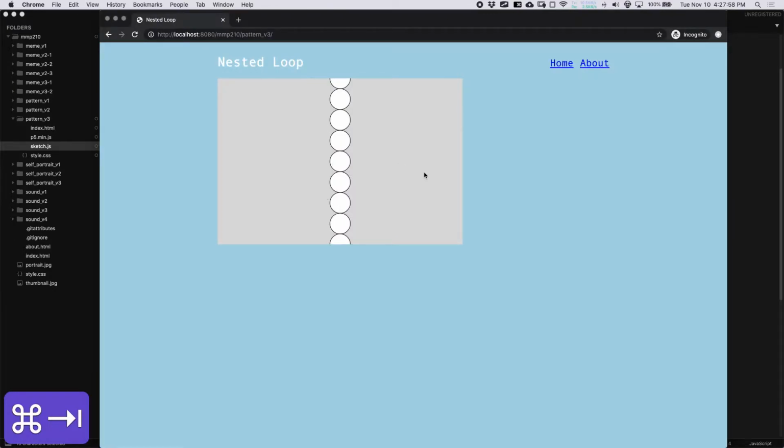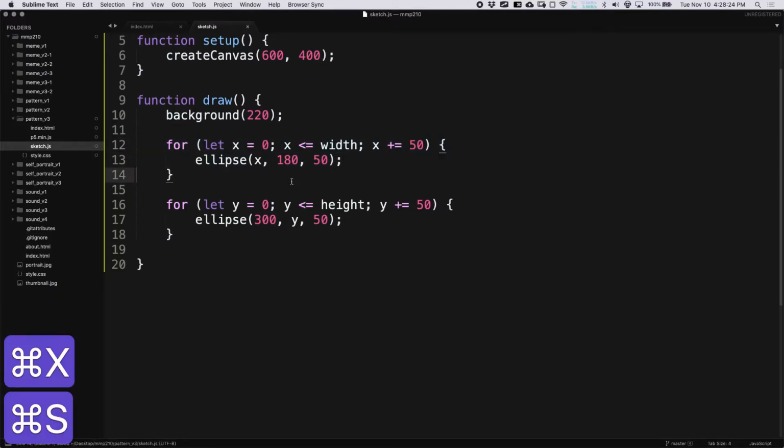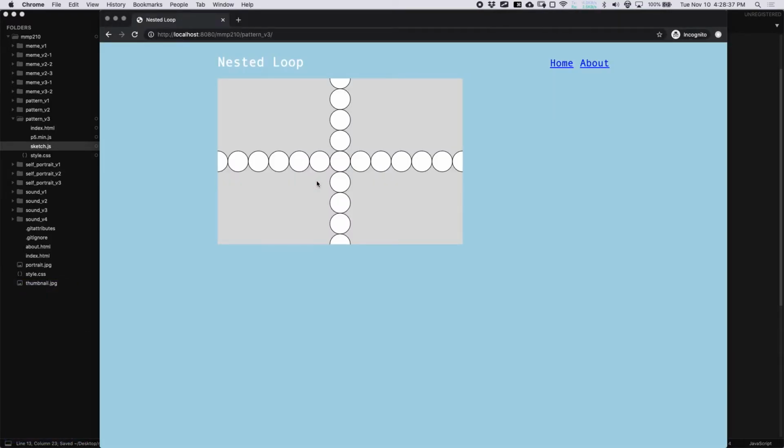So now how can I combine these? This is where we're going to use a nested loop. This is a very tricky concept, but hopefully you'll see how it works. Essentially what I'm going to do is put one of these loops inside of one of these loops. Now I'm going to remove this for a moment. Let's actually change this since we changed y. So we have two separate loops. One is going across the x-axis. One's going down the y-axis. So how can we put these together to get a full grid of columns and rows?